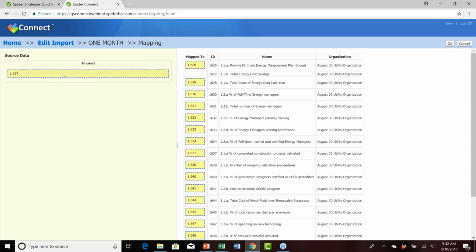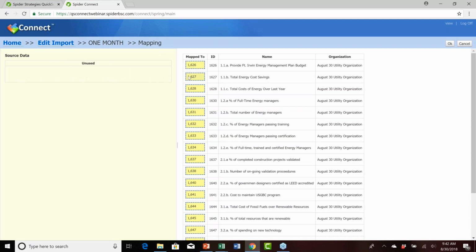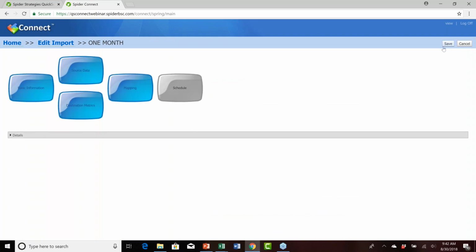So if you happen to have anything on the left in the unused category and you have empty mapped to on the right-hand side, you can just manually drag and drop elements into the appropriate location to map them. Again, hopefully, you shouldn't even have to do that if you started the process from within QuickScore and created your import file from there. It should be really very much a moot point. So at this point, the mapping step of the process is complete. And again, we can click OK.